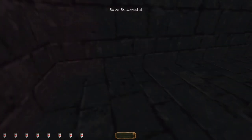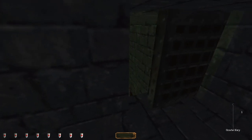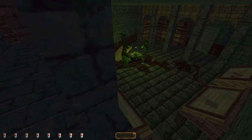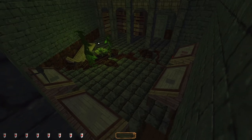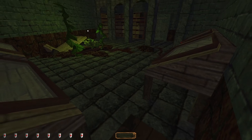Right, so the grate is into vents, so... Oh, okay, this is somewhere new. This must be the other part of the forbidden books. Well.